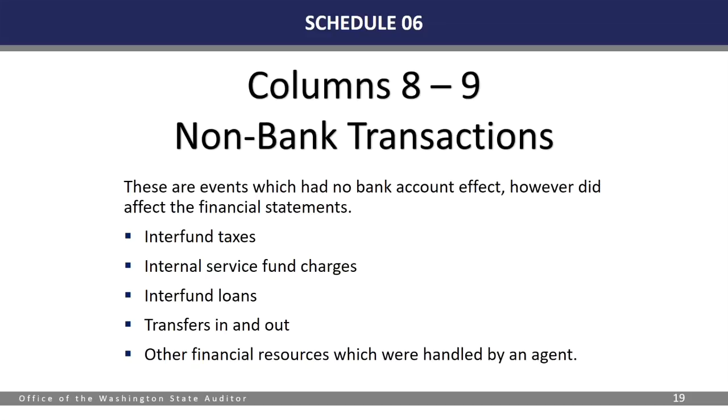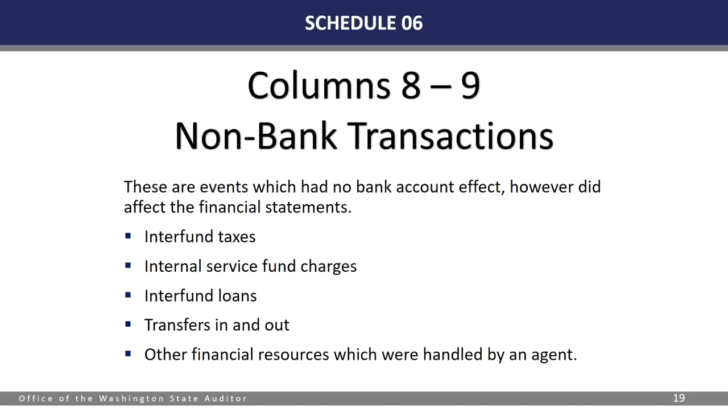However, if certain fund transfers did affect your bank account, then you would only include the ones with no bank account effect in those columns. Let's do another example. How about interfund loans, or maybe interfund payments for services provided by another fund? Does your city send and receive these interfund transactions by issuing a check and then receiving them into a different bank account? If so, then they wouldn't go in columns 8 and 9 because they're already captured as revenues and expenditures, as evidenced by receipts and disbursements in columns 3 and 4.